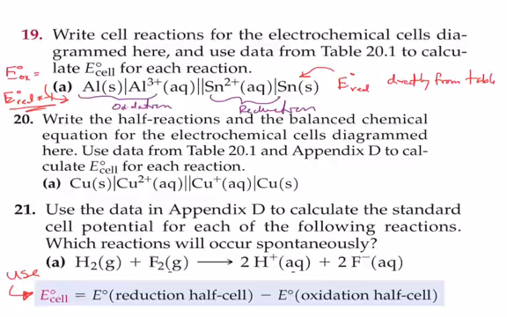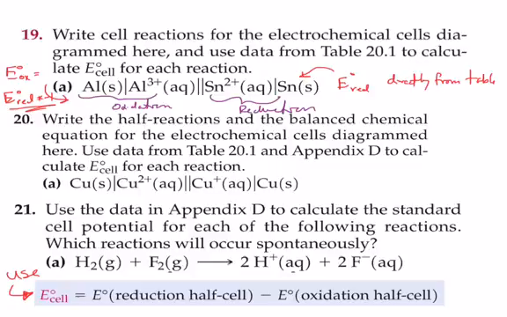Right. So there's 19A right there. And it's written in shorthand notation. So, of course, we have oxidation reduction. And basically, you're going to use the tables, table 20.1, to go ahead and find out what the reduction half cell potential is for aluminum. And that's the one that you're going to swing around and multiply the E0 reduction by -1.